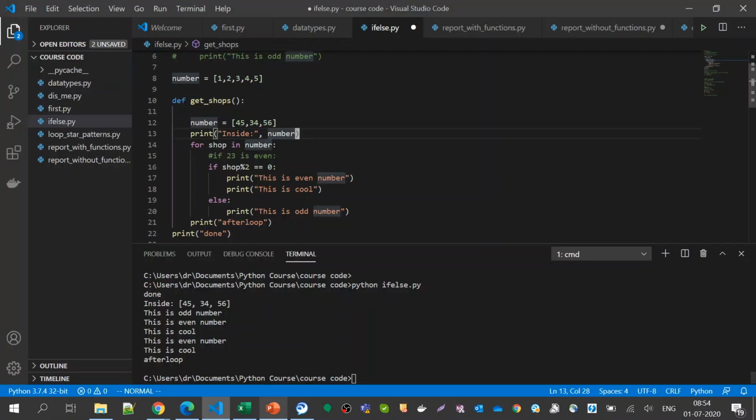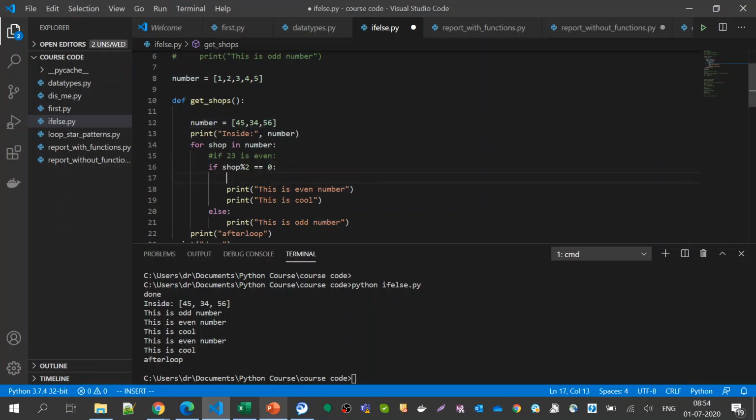It is also possible to define a new variable here, number is equal to 34, and this number is definitely different from this number because it searches the further local scope. So this is how the searching of the variables happens.